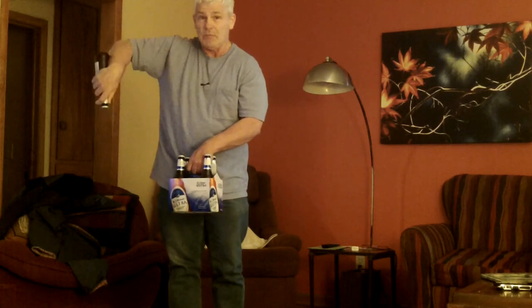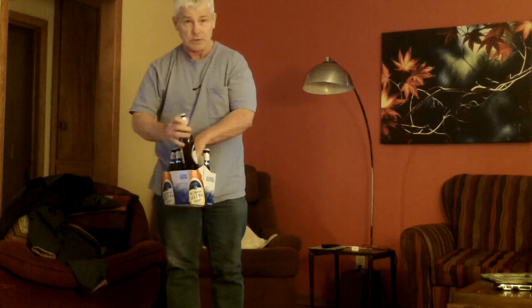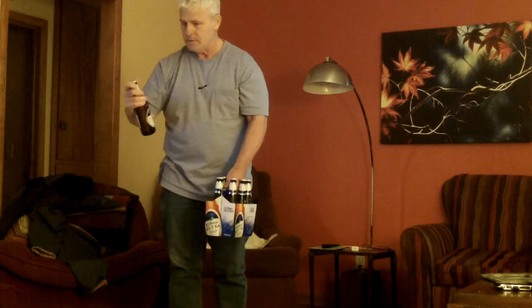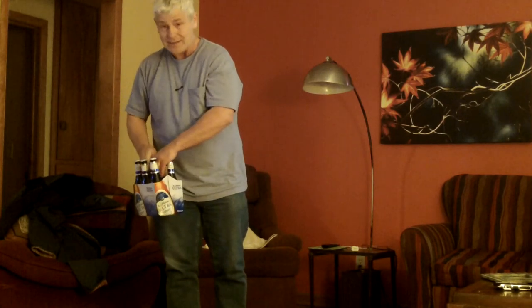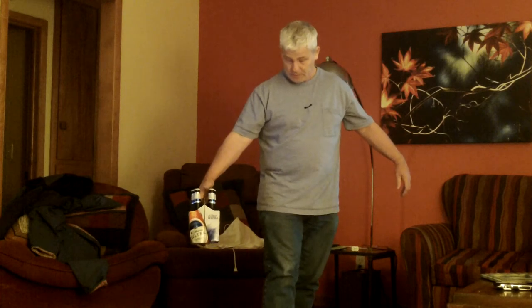The cap may fly off — I don't know. But as you can see — or I guess it's not zoomed in — you'll have to take my word for it. They're all on there as tight as I can get them. So I'm going to drop this over this area here and try not to drop it on my foot. I'm going to be a little off balance because I don't want to break an ankle during one of these grand experiments — that would cost several grand if we went to the hospital.